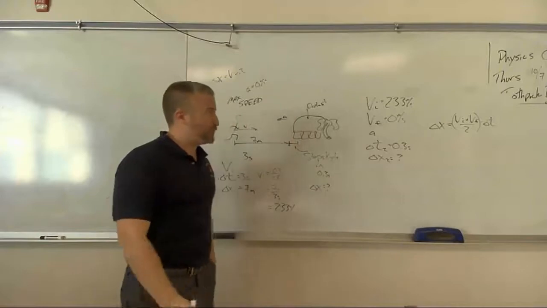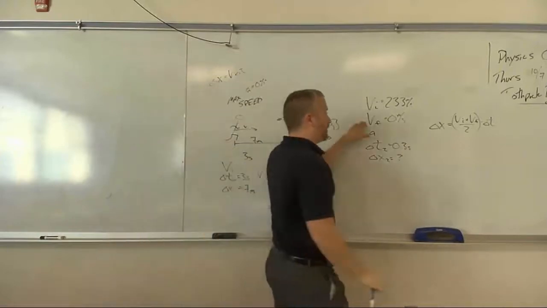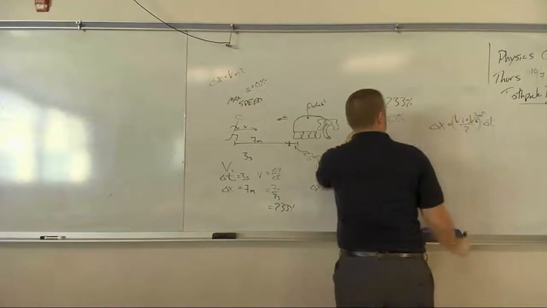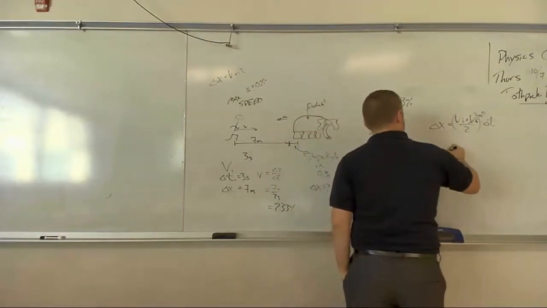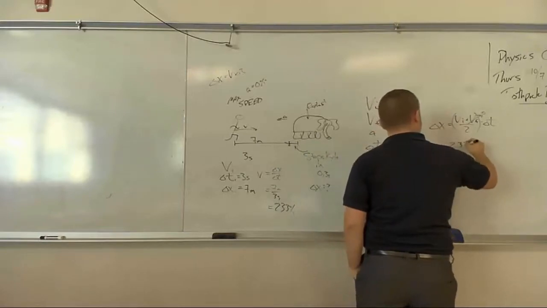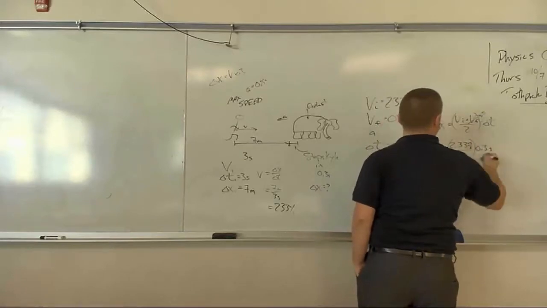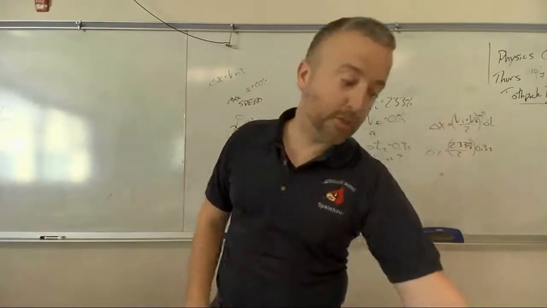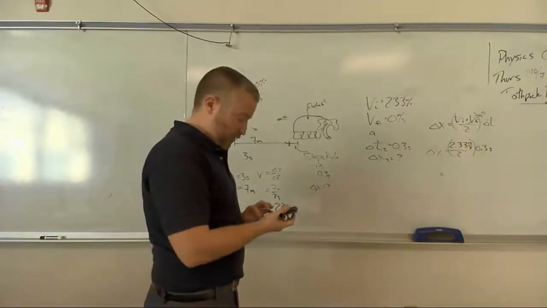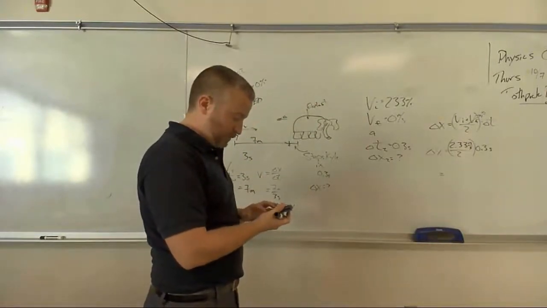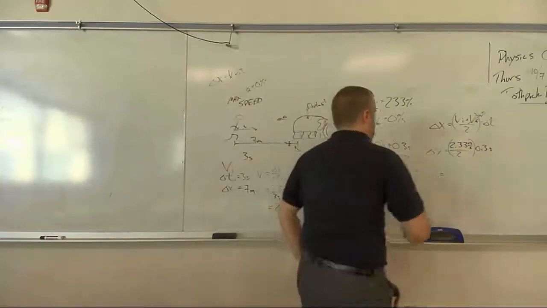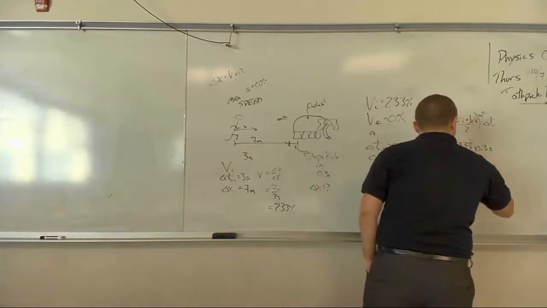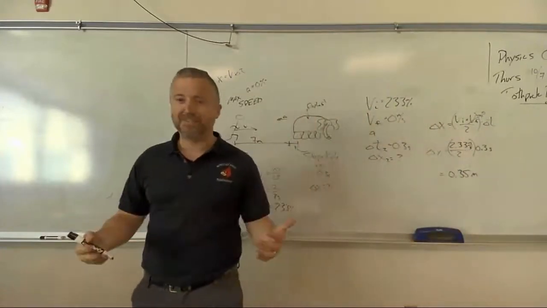And let's do our algebra and solve for it. Velocity final is 0. I like to plug my zeros in early. And we're trying to isolate delta x. Oh, good, we're all set. So delta x is equal to velocity initial, 2.33 meters per second, all over 2, times a time of 0.3 seconds. So let's go ahead and punch that in. I'm going to go ahead and check my time over here to make sure I was correct. Yep, got that right. Divided by 2 times 0.3 is 0.35 meters, or about 35 centimeters.